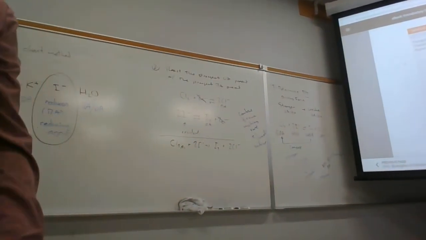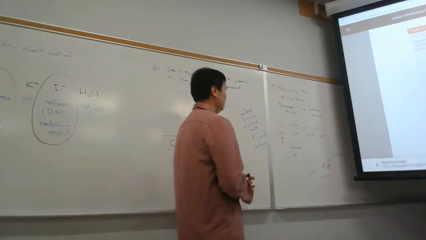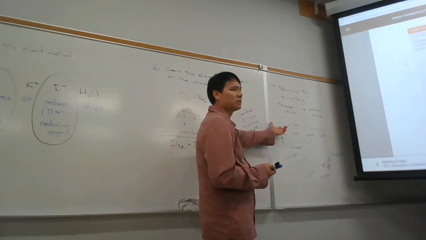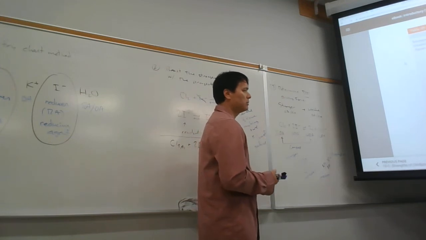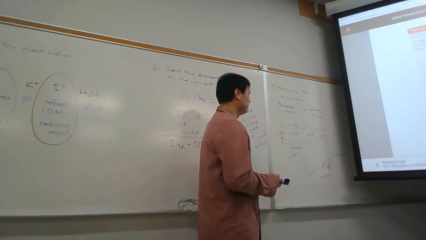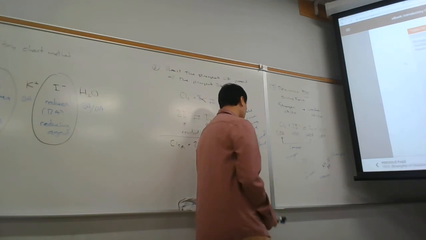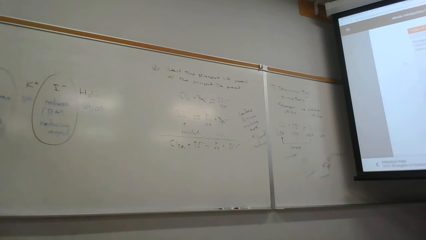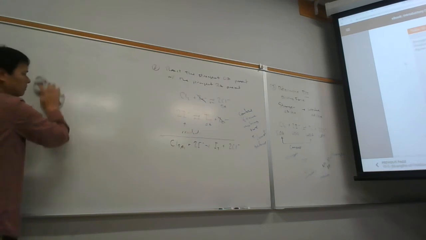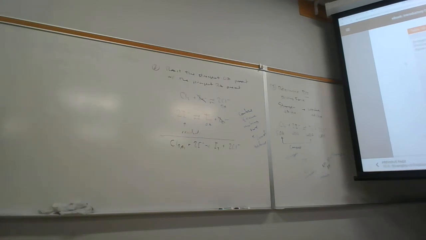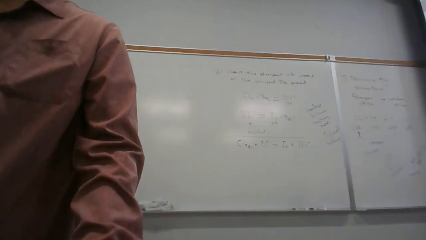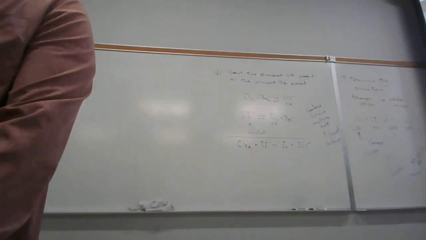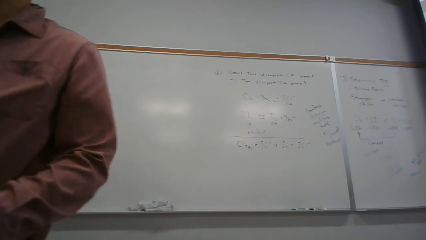Okay, so we have a driving force here. So the reaction is chlorine is going to assume the role of the oxidizer, not the role of the reducer. And so that was the problem with the single replacement. The origin of the problems with the single replacement reaction are due to misassigning roles. Who's the oxidizer, who's the reducer?